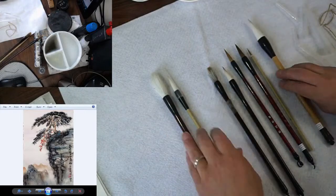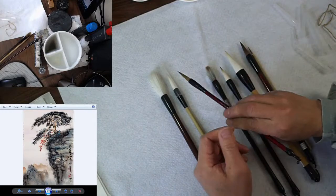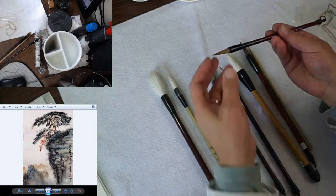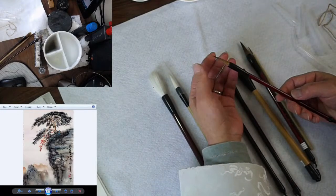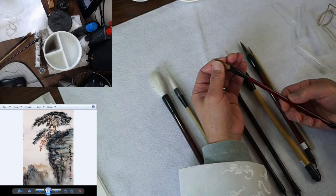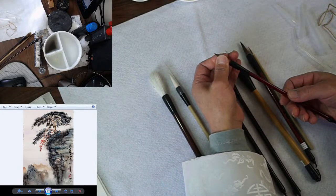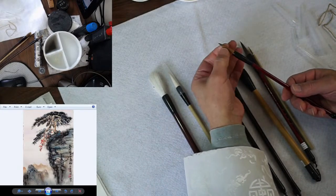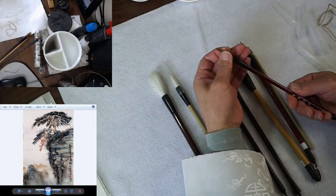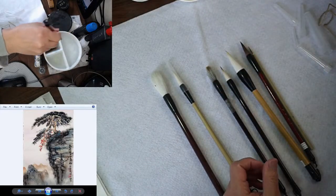Let me just use this one. This is what most people have received, I think, the medium stiff brush, the brown one. So it's stiff right now. You cannot paint like this. You can use your finger to squeeze it. Don't twist. You can twist a little bit, maybe. Just squeeze, and it will open. And twist a little bit when it starts to open. Then just dip it in water. It's very easy. That's all.